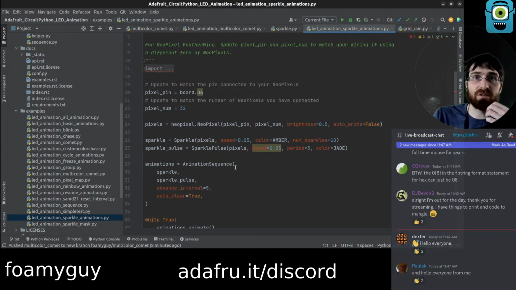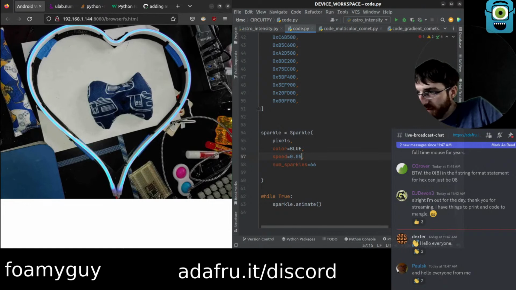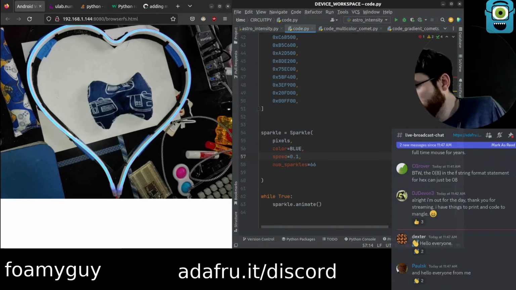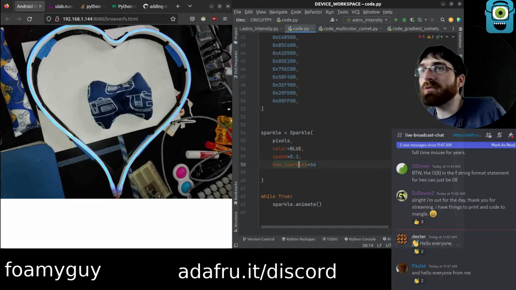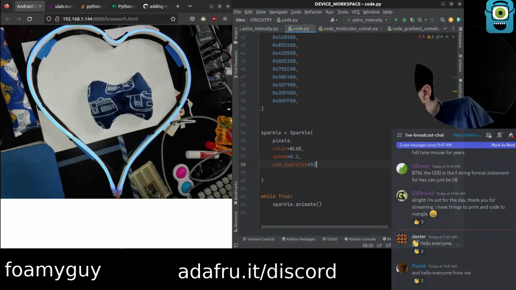0.05. I mean, it's not that much different. I guess it's half, but is it really enough to, like... Oh, I don't know, that still just looks jittery and fast and blinky. I'm not seeing... I don't know what it's supposed to look like.